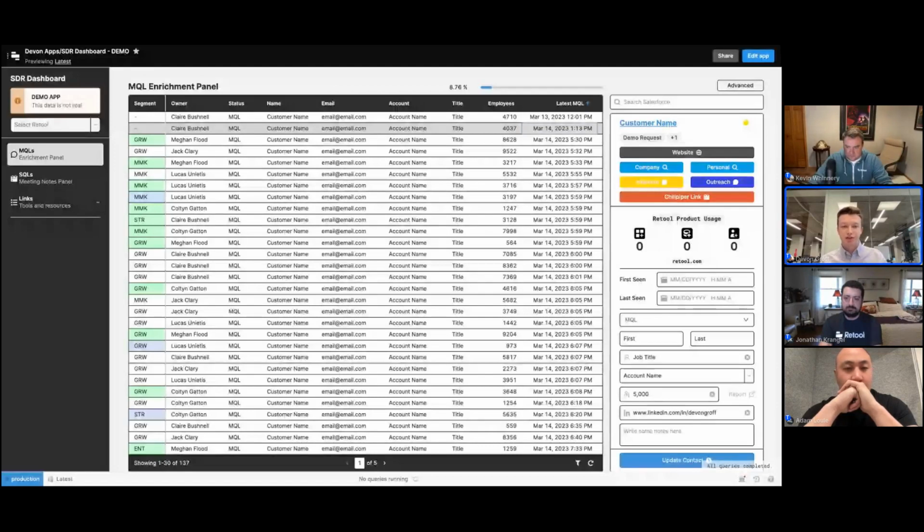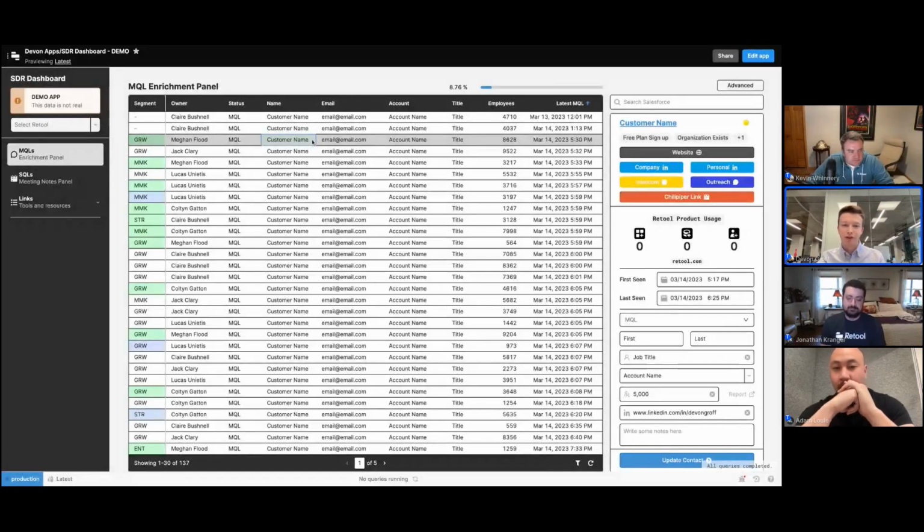And even just the fact of clicking into one Salesforce contact, having the page load, go in there, go to LinkedIn, go to the website, do all of that, each lead would take somewhere around 5 to 10 minutes, depending on the depth of enrichment we needed to do. Versus with this dashboard, all the information is available just from a single table.